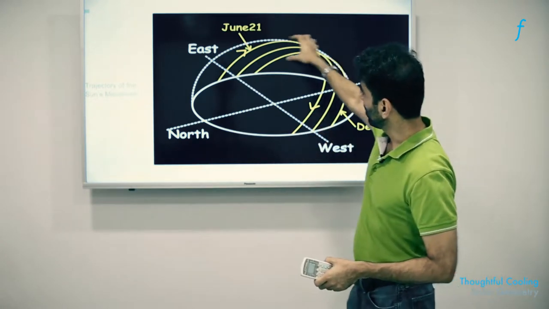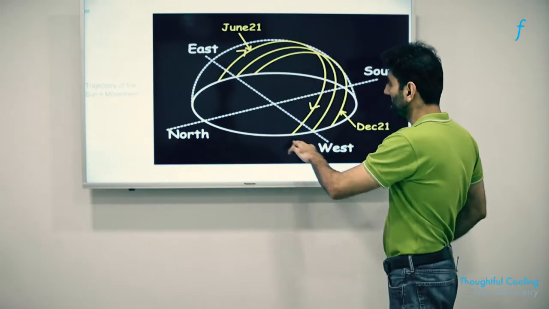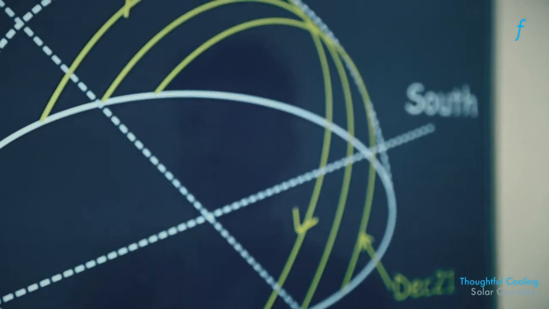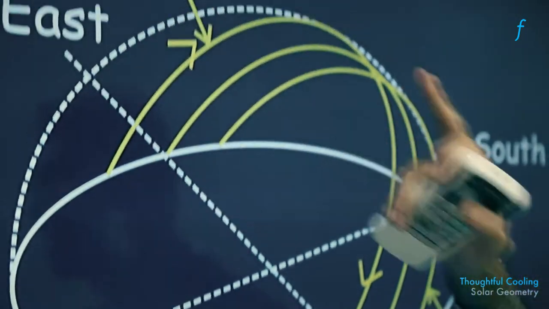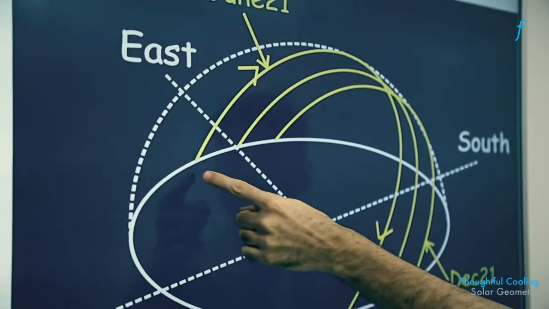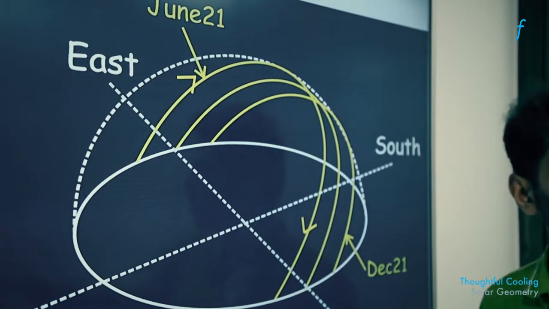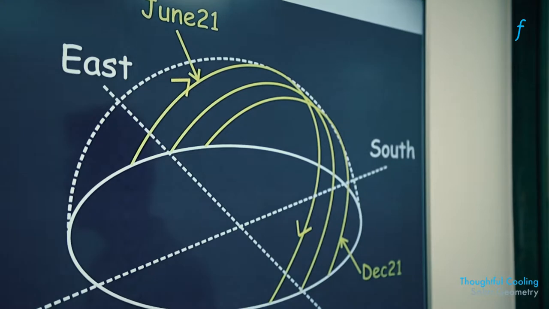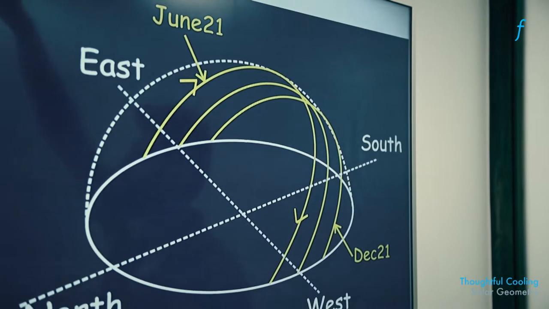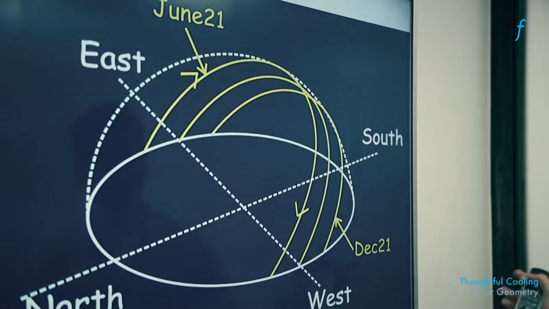depicts an imaginary ribbon in the sky, which is called the solar window, and each of these lines represents one day of the year. Now one can imagine that on June 21st, which is peak summer, the trajectory of the sun in the sky would be from east to west in this direction. The sun would start to some degree in the northern hemisphere. Not exactly due east. It would start slightly in the northern hemisphere, make its way through the sky, at noon it would be overhead, and then would set slightly further beyond west.